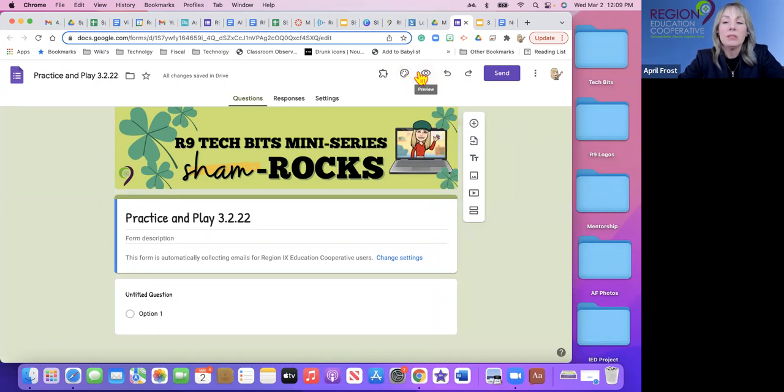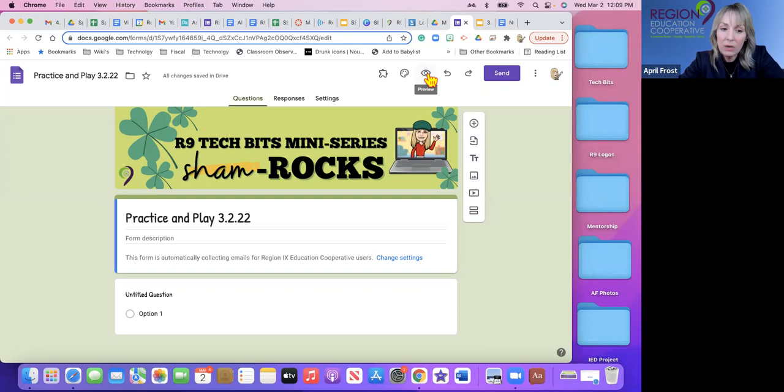If we go back up to the top right, you're going to notice the little eye icon. This is what you would select, and we will come back to this button once we've added a few more items to our form today. But this is how you would preview your form. It'll open up in a new page and give you the view of what your end user or your audience will see.